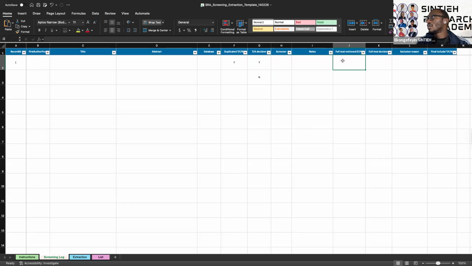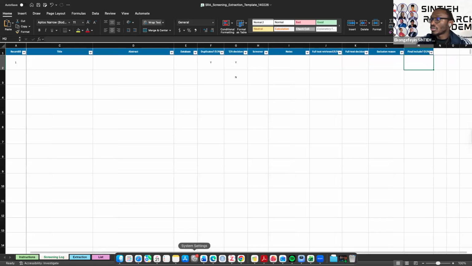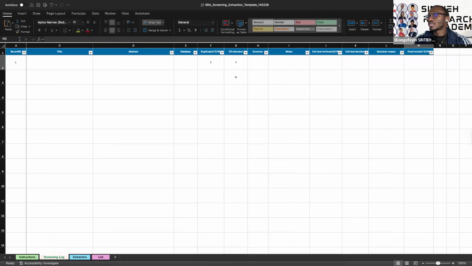Then we are going to move to full text, which is the papers you think should go to full text, and we will rapidly go through it. What I want to show you now is how I would screen those papers on Rayyan, and once you have Rayyan, how you are going to do that.